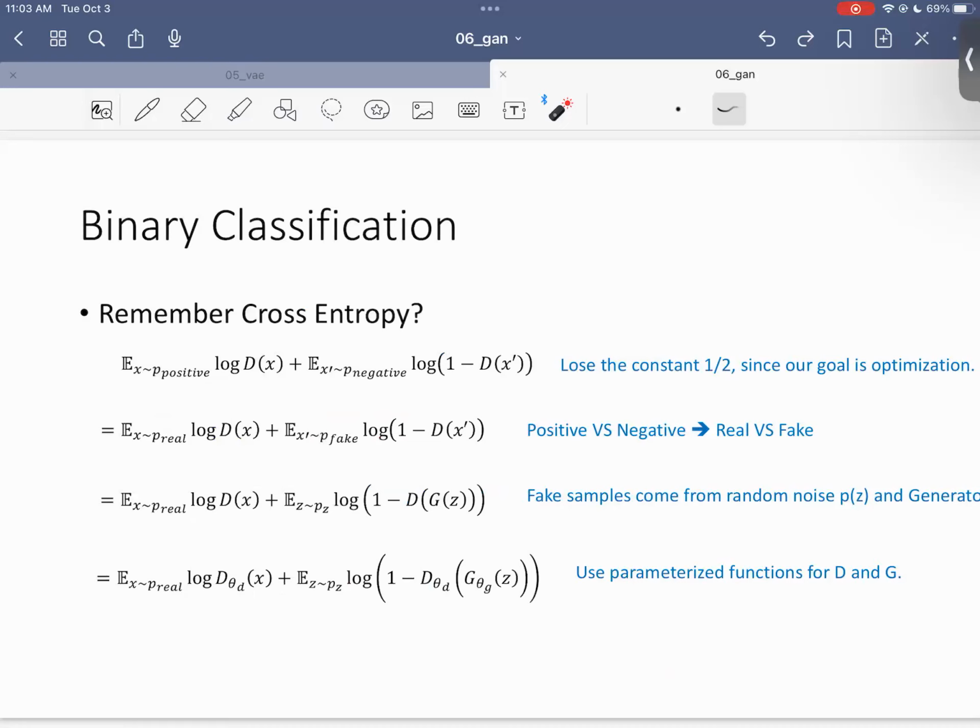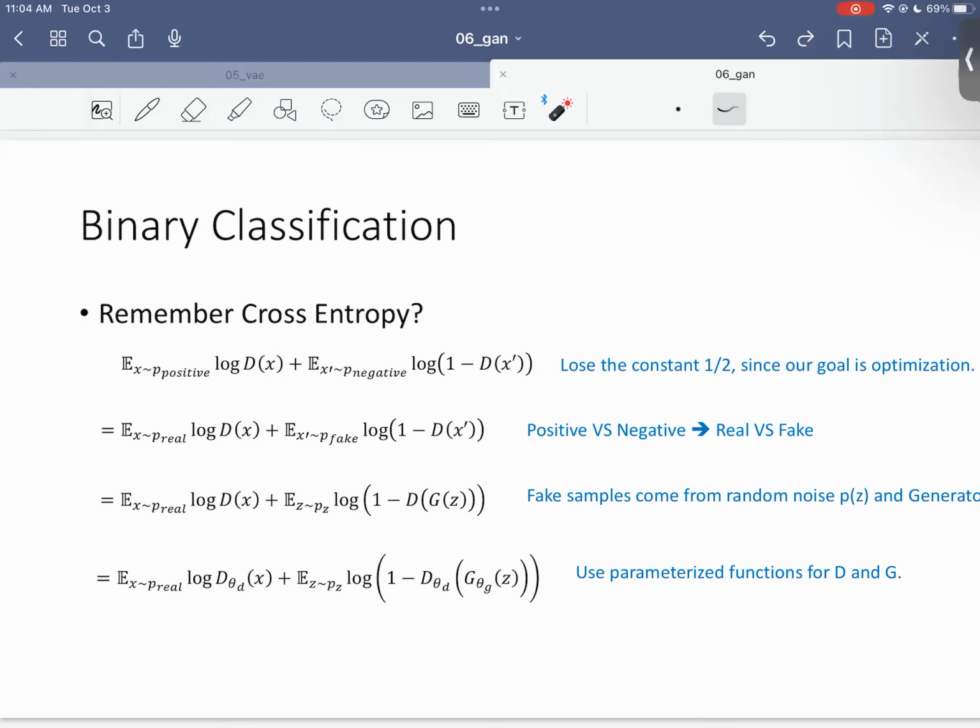And then after that, we know that x prime is a fake sample generated by the generator. And what does the generator receive? It receives a random noise z. So what we did is x prime became G(z). That is the only difference. Also, since x prime was a fake sample, now the only determining factor that generates a fake image is z drawn from p_z, p_z being the normal distribution. So we sample z from a normal distribution, plug that into the generator, and the generator will give you x prime, the fake image. So far so good, right?